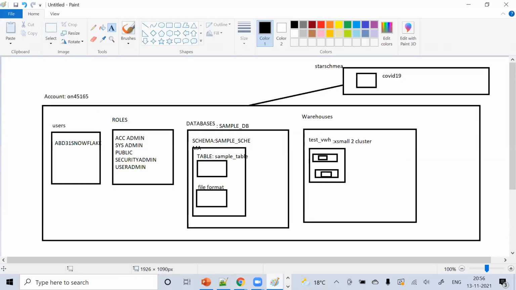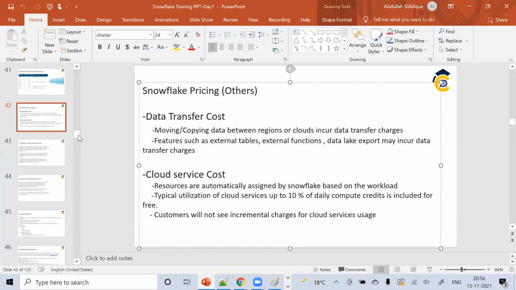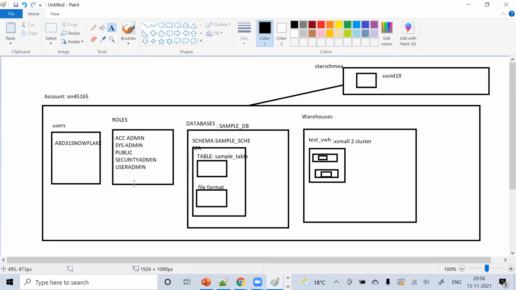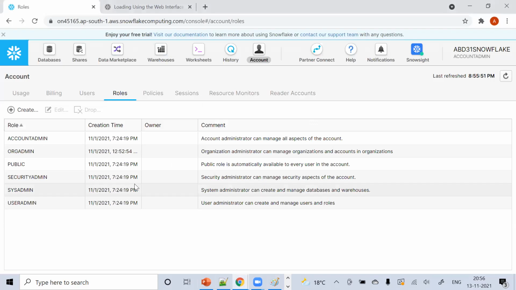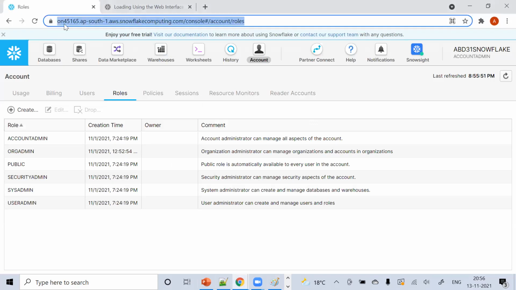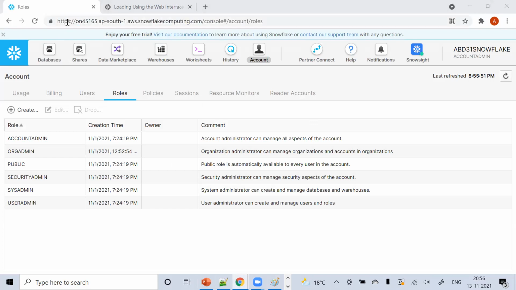But I am not doing that because we are just doing it for learning purposes. I don't want to ask why, when, this and that. I don't want to get into that. Once you have that, you will see that your particular user is getting that role also. Using that role, you can create custom-based accounts. So this particular account that we created, ON4565, whatever, that is not in our hands, right, to choose the name. That was created by default by Snowflake only.